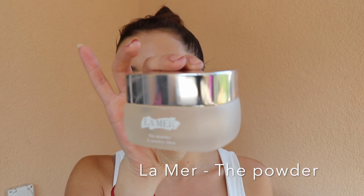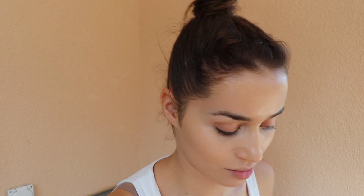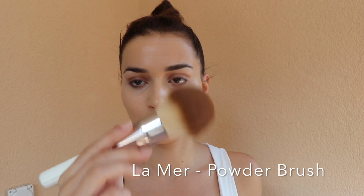I'm gonna set with my La Mer powder, this setting powder, I love it so much. It's very finely milled. I don't know if you can tell, but it's super beautiful. I'm just gonna use my Mer brush to set a little bit. The places I set is here. Here, I don't want to be glowy there. Here. And a little bit on my forehead.